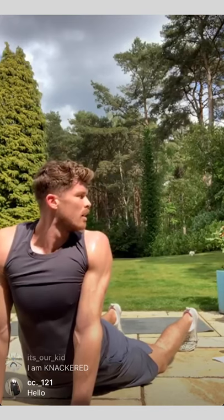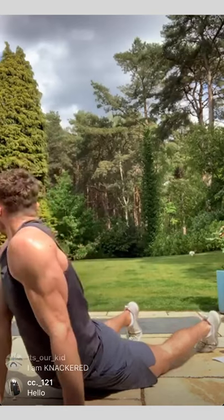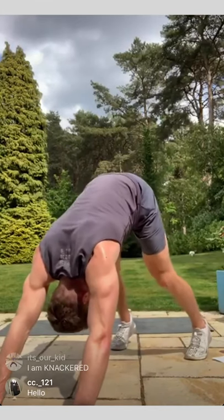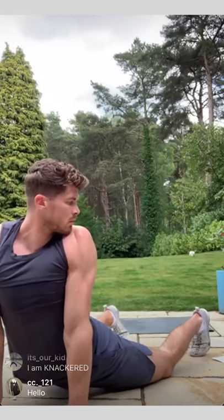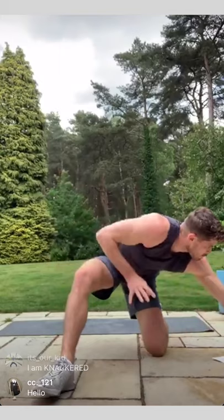Come low, look right. And one more time, down dog, send your butt high, pulse into your hamstrings. Last time, up dog, look right. Now, just gonna step out. Right leg, we're just gonna send your knee out and back in. Just very small pulses. And then just sit back.